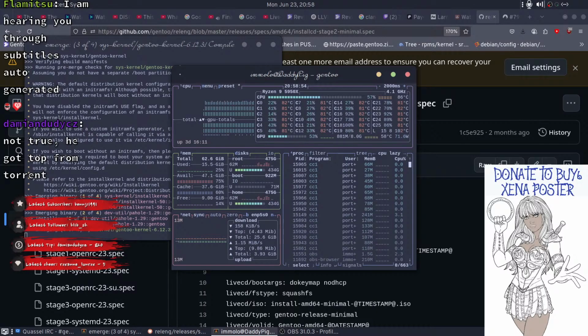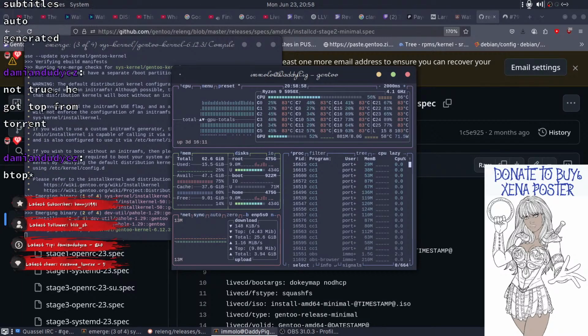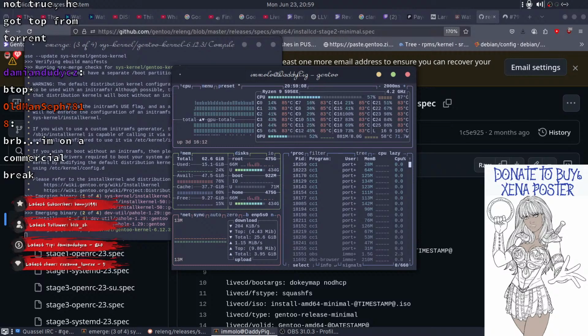Do you remember when they banned us from using floppy disks though, because we're bloody bringing viruses? Got top from torrent. You normally tell me off when I use torrents. Why have I pinned it for? Why do I not know what I'm doing?